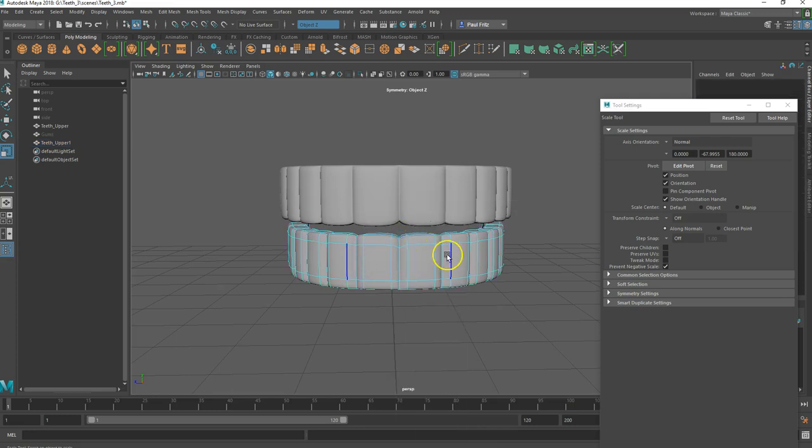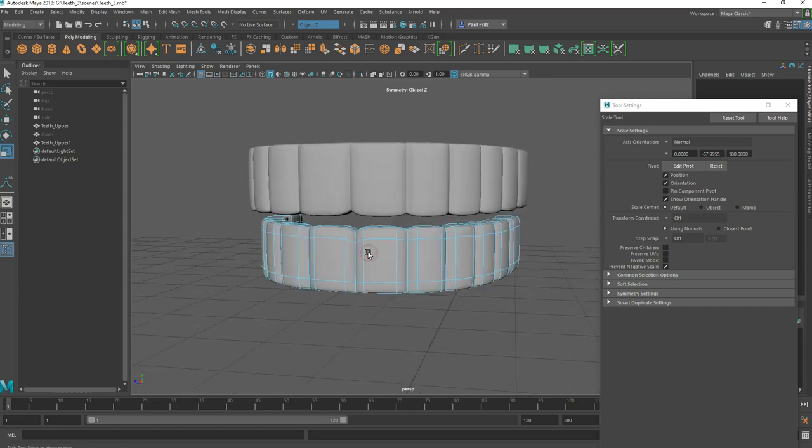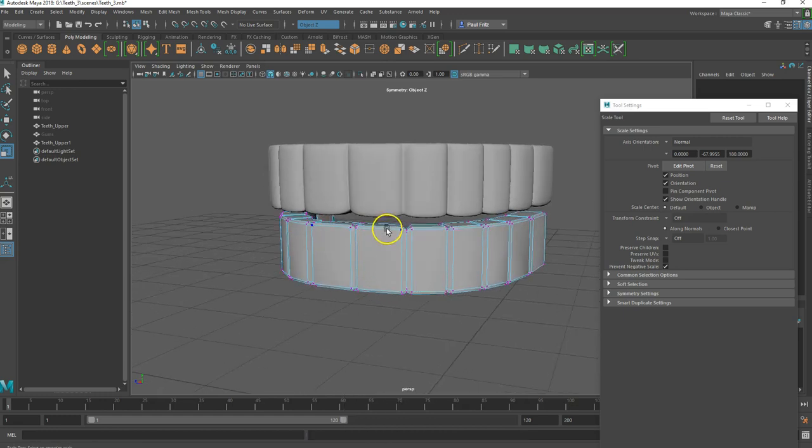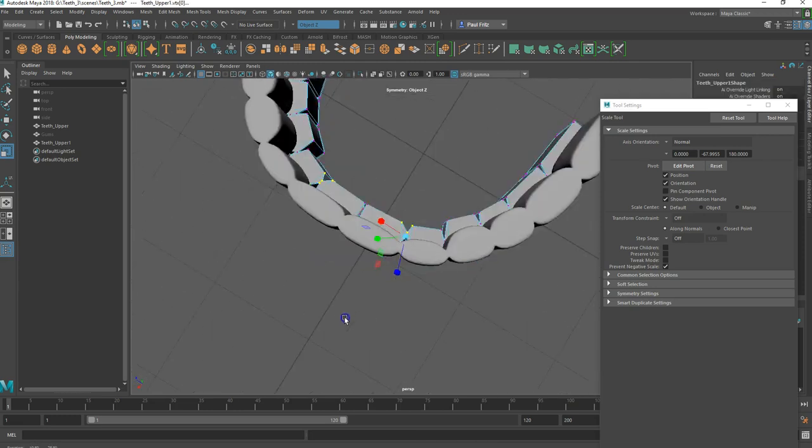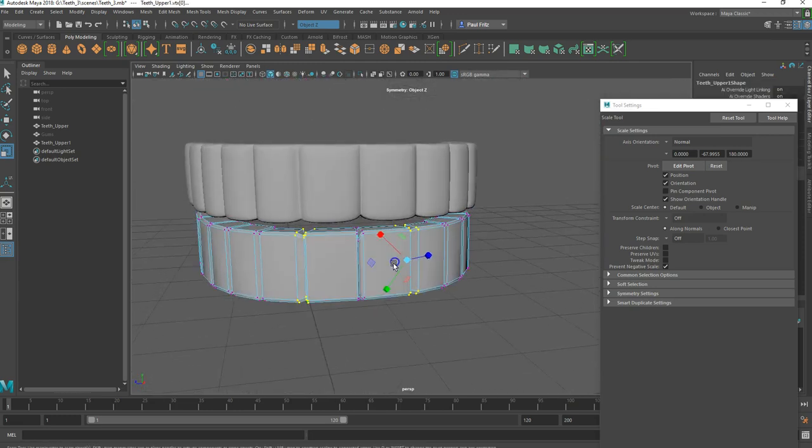And there we go, object Z. So now with the symmetry, this will help things go a little bit faster. I am going to go back to 1, go to my vertices, and select all these vertices here. Make sure they're selected on both sides.